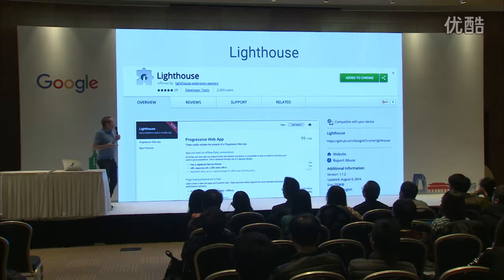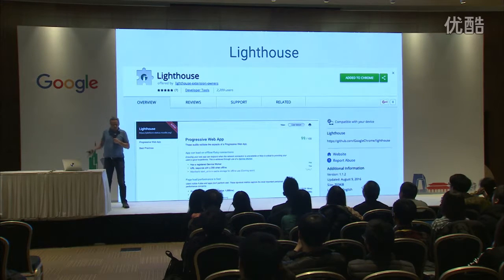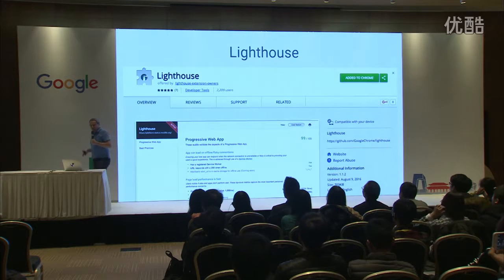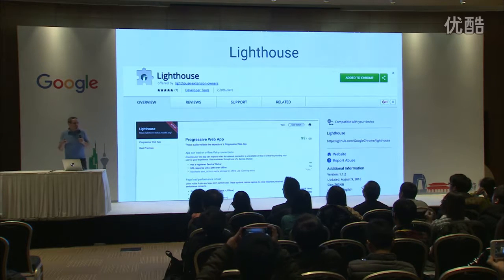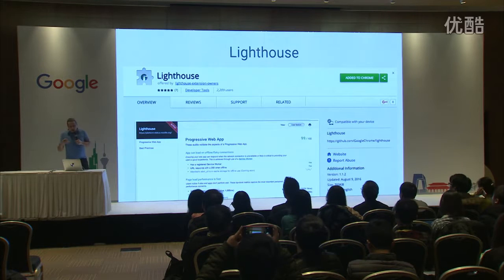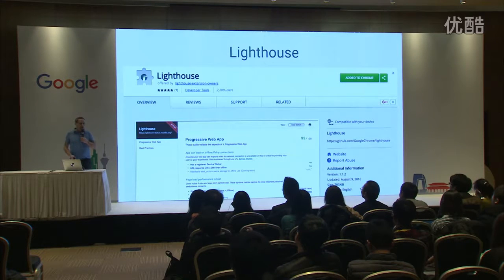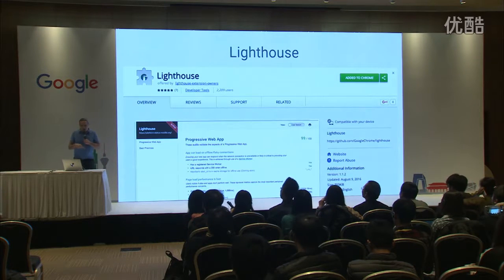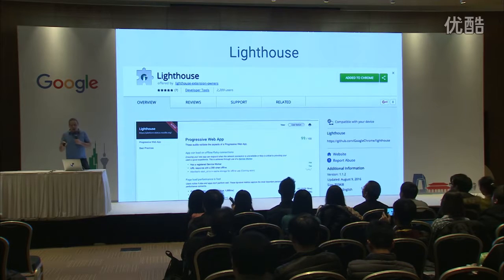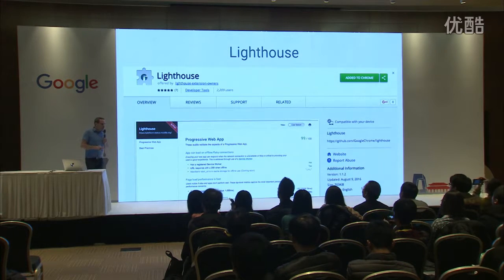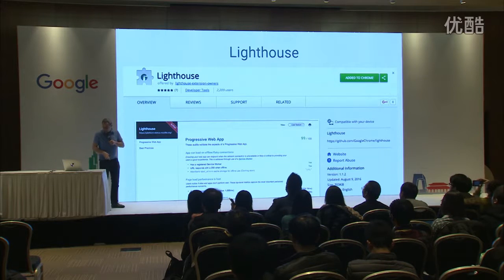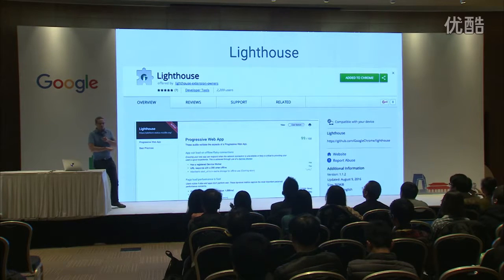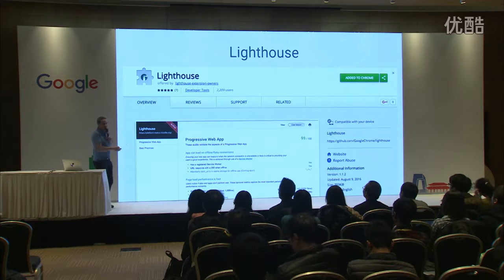So now that we have a feel for what the app does and what it looks like, let's try and figure out how we can improve this implementation. And we're going to use a tool called Lighthouse. Lighthouse is a tool that is built by a number of engineers at Google and automates a whole suite of diagnostic tests that cover areas important to progressive web apps. Now, it's available as a Chrome extension, so you can get it as a Chrome extension.